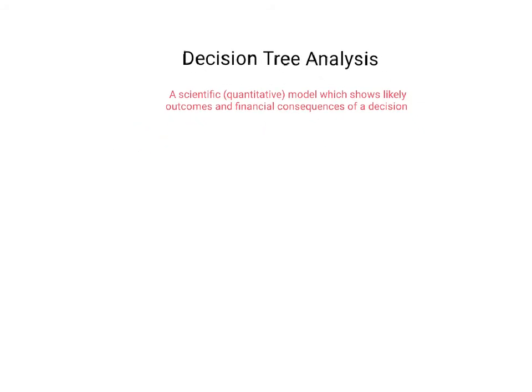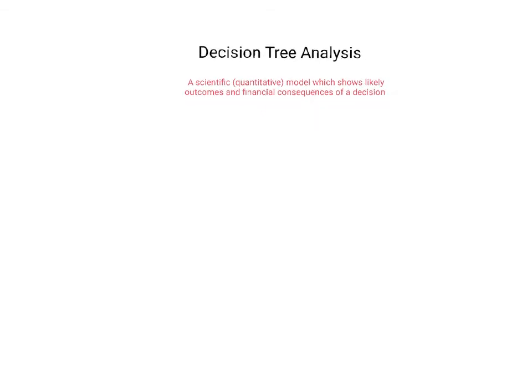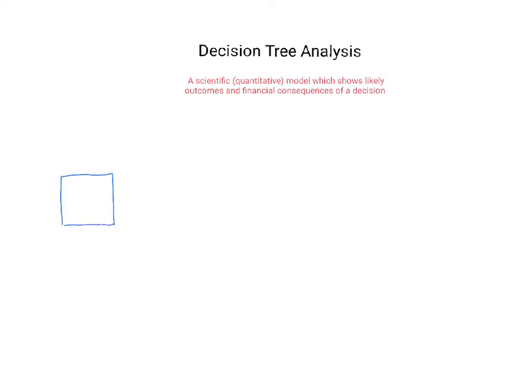So if we move this up and out the way a little bit, then we can start to actually look at it. So when we are drawing our decision tree, we start with the actual decision which the managers are going to make. So to represent a decision in our model, we use a square node. So this represents a decision being made by the managers. In other words, it represents a conscious action by the managers.